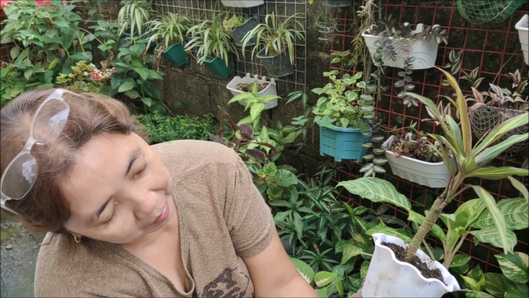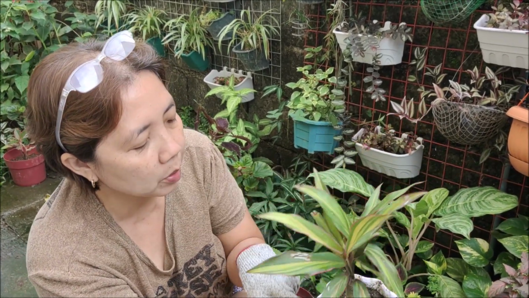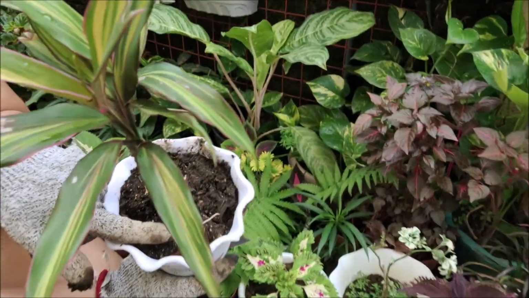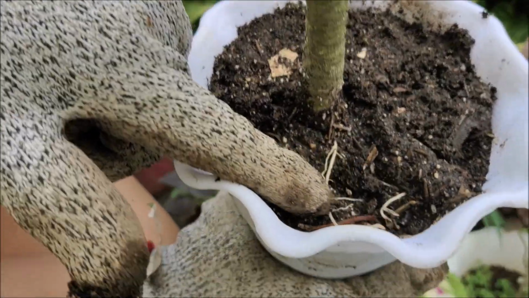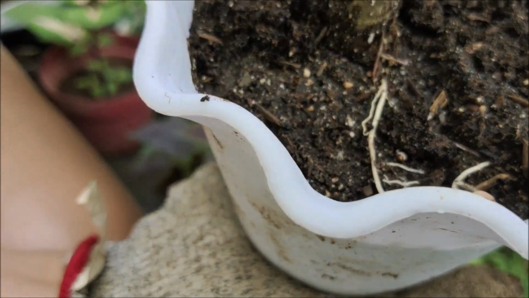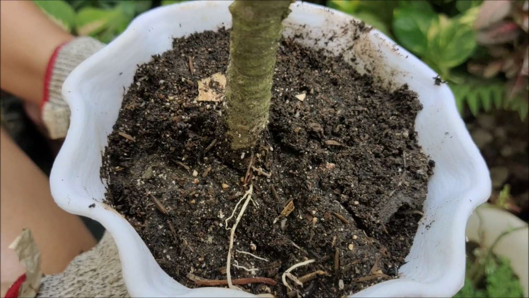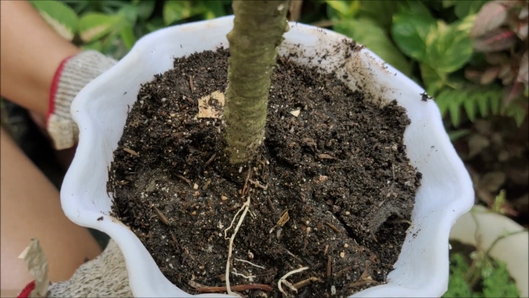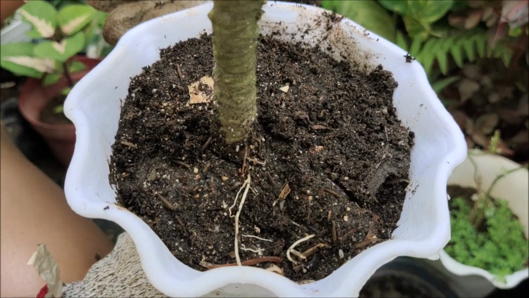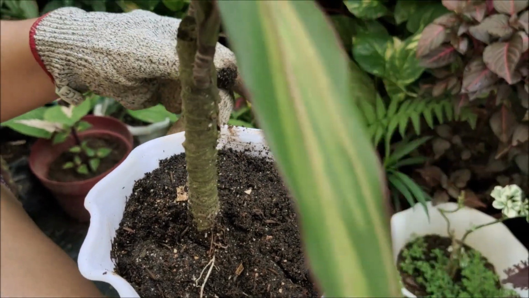Lilinisin ko siya kasi. Ayan siya. Tapos ito yung ugat niya. So that means it's more established, because it's got more roots. Kulang lang siya sa lupa. Ayusin ko na lang. Yeah, so it just needs a bit more soil. So we're gonna fix this. She's going to fix this. And I'll be shooting. Are you going to fix this now? Siguro. Baka ngayon.